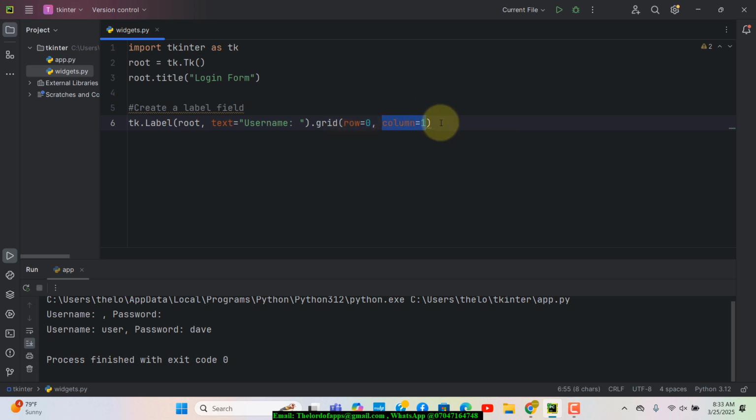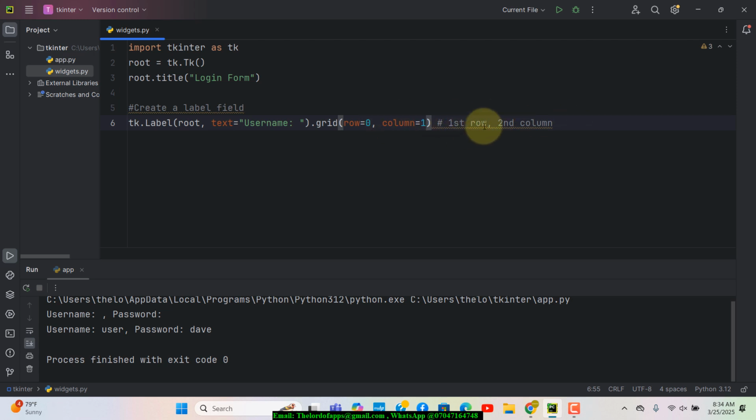In fact, I'm going to put a comment in here. This means first row and then second column. This is called a second column because the counting actually starts from 0. So this rightly could have been called something like 0 right here, but the counting starts from 0. So 0 is 1, and then 1 is actually 2.